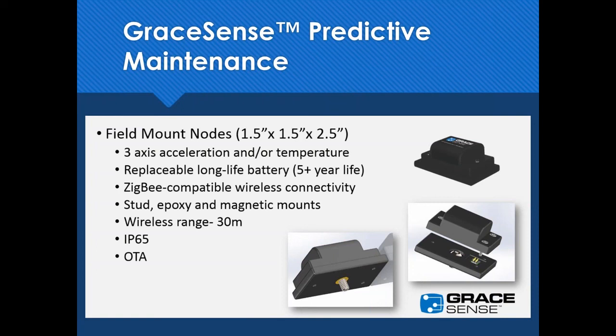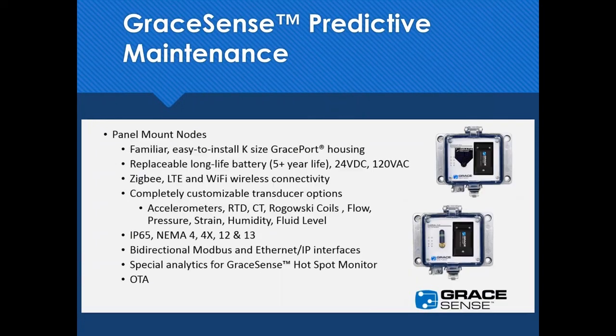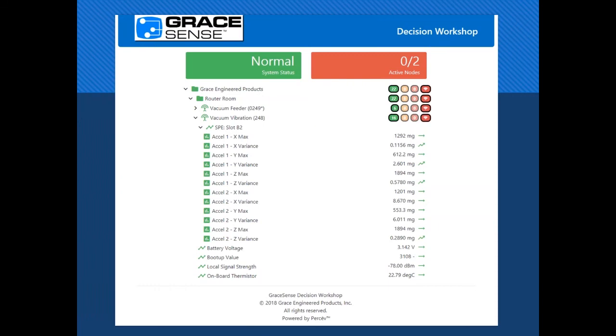Okay. And the next one is a panel mount node. As I mentioned, one is a wireless option and the other one is a Wi-Fi option. One is with LTE, the other one is Wi-Fi, as I'm showing here. So if you don't have an option to host all the data because of your IT department coordination, you can use this to remotely push the data using LTE. Or if you have Wi-Fi access and want to host the data internally, you can use it with Wi-Fi as well. Okay, so this is one of the tools we offer here at Grace.